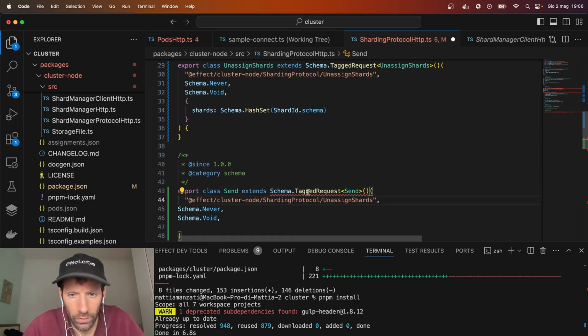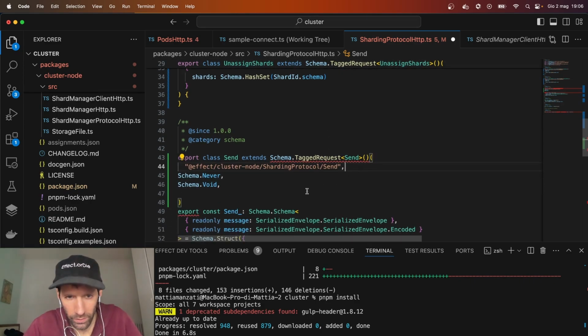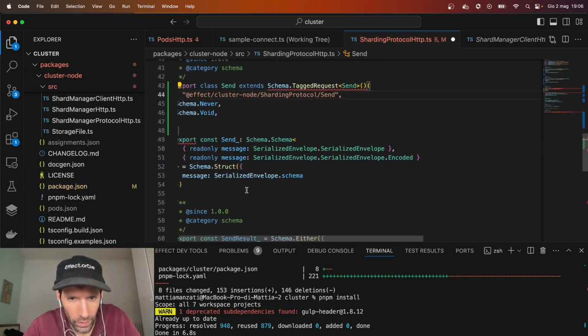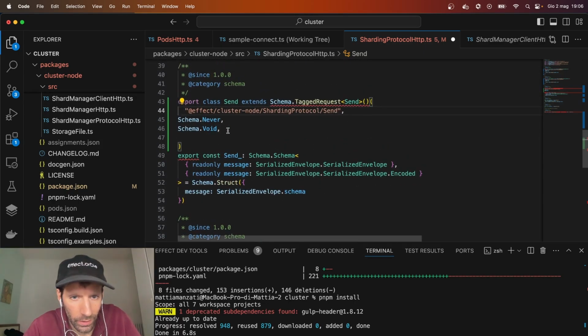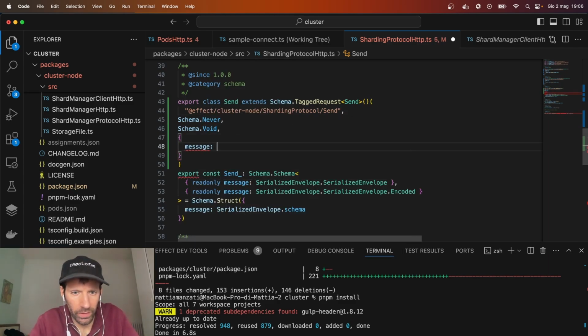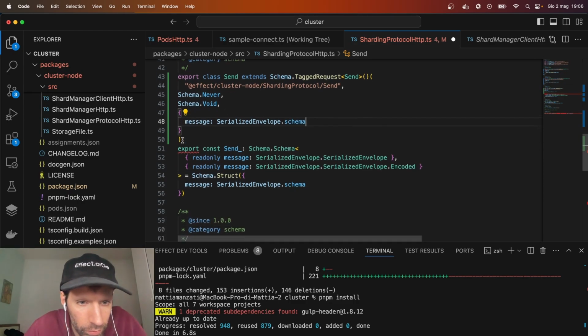Okay, but it's send. Okay, it never fails, but takes in a message which is basically a serialized envelope dot schema.